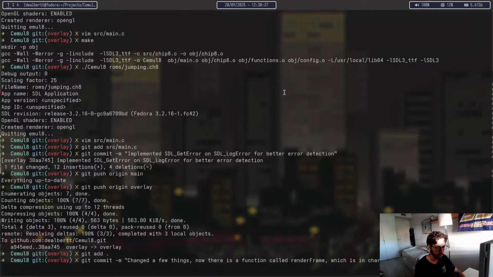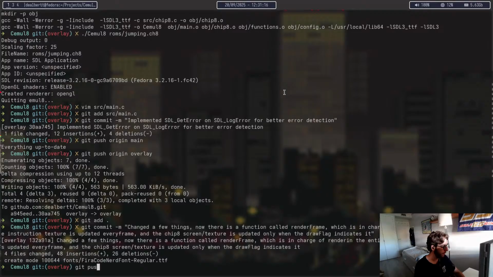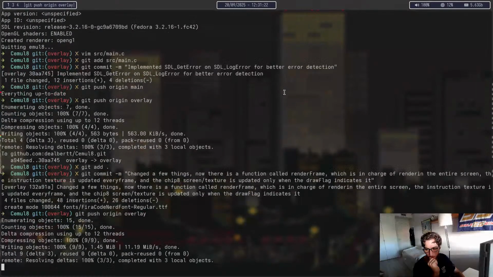Whether the instruction texture is updated every frame, on the chip 8 screen plus texture is updated only when the draw flag indicates it. Okay. Push origin overlay.